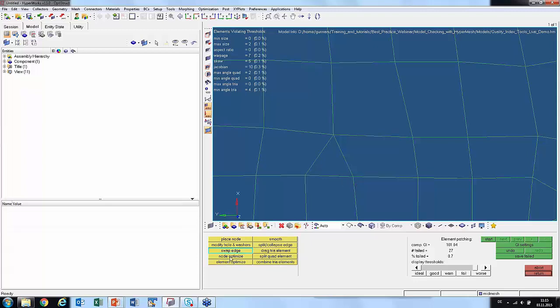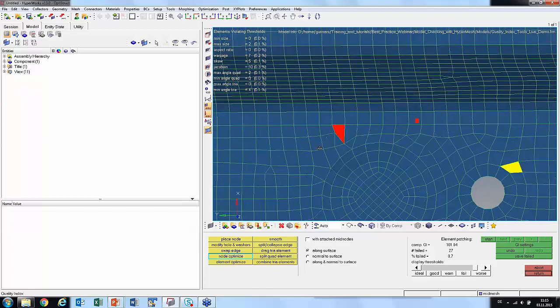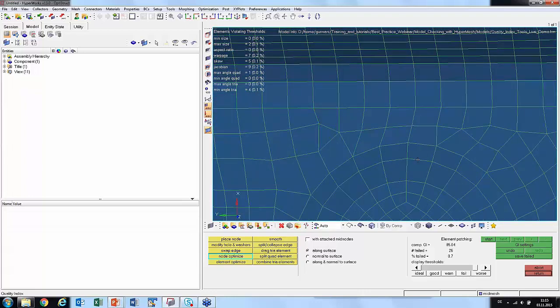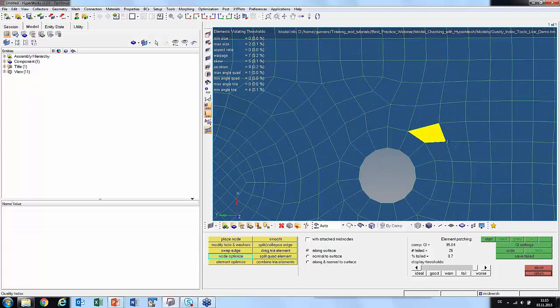Node and element optimize. Node optimize works like the place nodes, with the difference that in this case you just click on a node and HyperMesh automatically calculates the optimum position for that node. So I'll show you some different elements here.